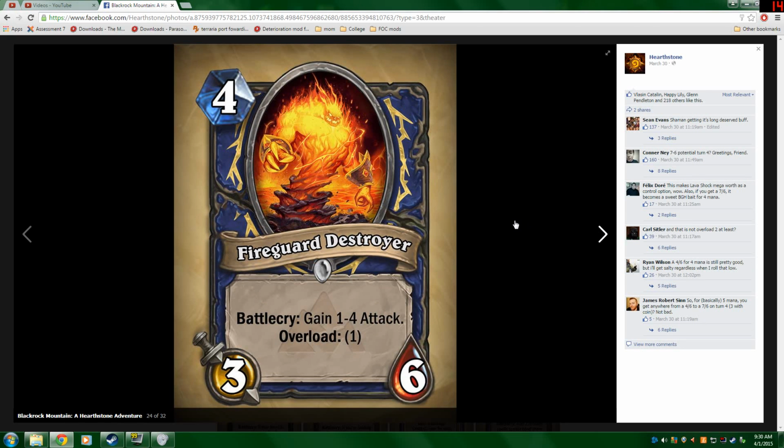Fireguard Destroyer. Battlecry: gain 1 to 4 attack, overload 1. A very powerful card. It's essentially at least a 4/4 for 6 with overload 1, or a 4/7 for 6 with overload 1. Now, obviously, if it becomes 7, it becomes a problem with BGH, but that's only a 24% chance of happening, and if it's a 4/4 for 6, it's priest immune, so take that for what it is.